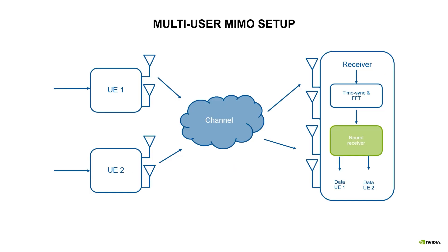Let's have a detailed look at what we will show in this demo. The scenario is a 5G NR compliant multi-user MIMO setup. For the demo we have two users, each equipped with two transmit antennas, and the receiver has four receive antennas. The architecture itself is flexible and can be easily adapted to different setups — in many cases this works without retraining. We work with 5G NR compliant signals in the uplink direction and 80 MHz bandwidth.